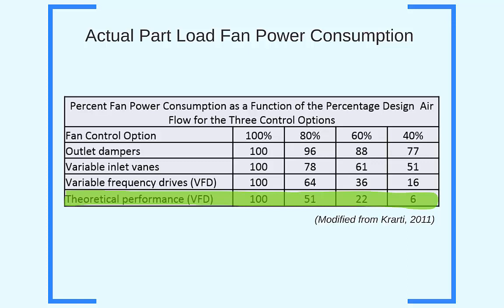Up until this point, we have only discussed the use of the VFD. There are 2 other common ways of reducing the airflow rate of the fan: outlet dampers and variable inlet vanes. We will provide a brief discussion in the minutes ahead of how these types of systems work, but with a decrease in cost and increase in performance of VFDs in recent years, the VFD option is predominantly the mechanism you will see in the buildings you work on.